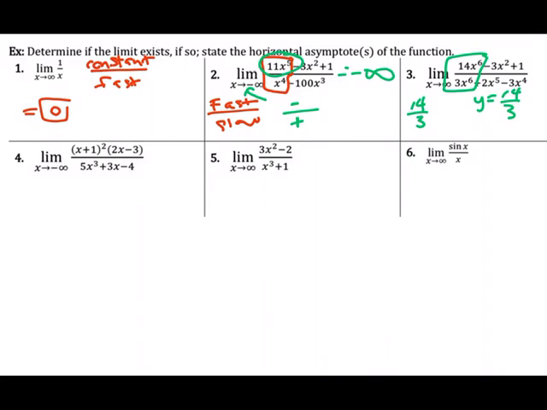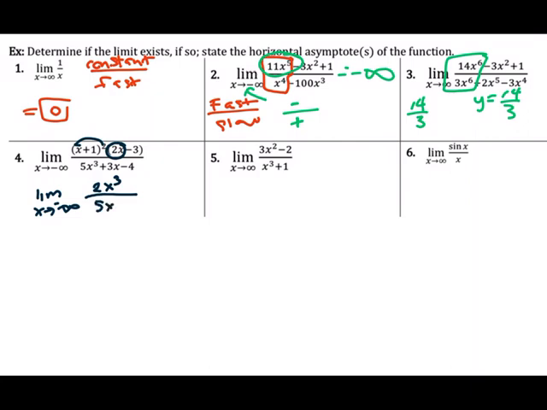So for number 4, thinking about the degree of the numerator, I'm not going to expand everything out, but I'm going to think about what would happen if I did expand everything out, as x goes to negative infinity. So this, if I expanded it out, would become x squared plus 2x plus 1, but it would be x squared, that's the leading term, and I'm going to multiply x squared by 2x. So that's going to give me 2x to the 3rd. Again, I'm not saying that this is equivalent. I'm saying that it has the same limit, or it's behaving in the same way in the numerator.